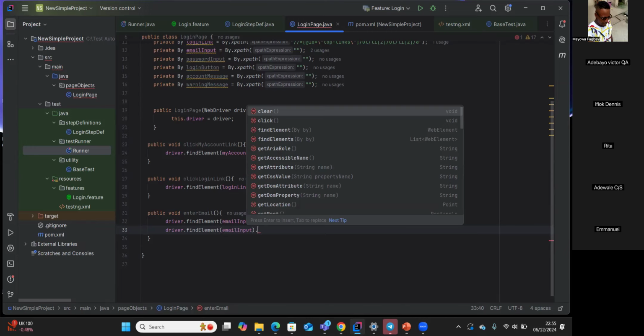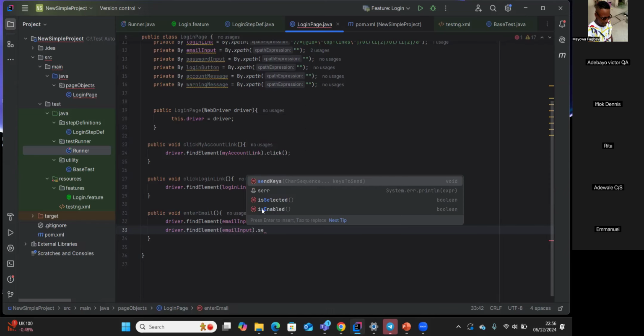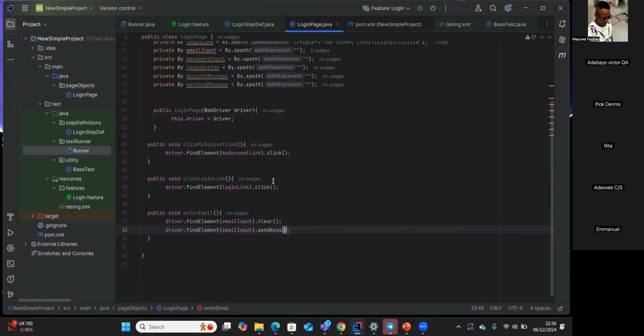But here, the defined method for it is called send keys. So just write send keys. It will bring it up. Yeah, the first one, send keys. And here inside we would string the email.